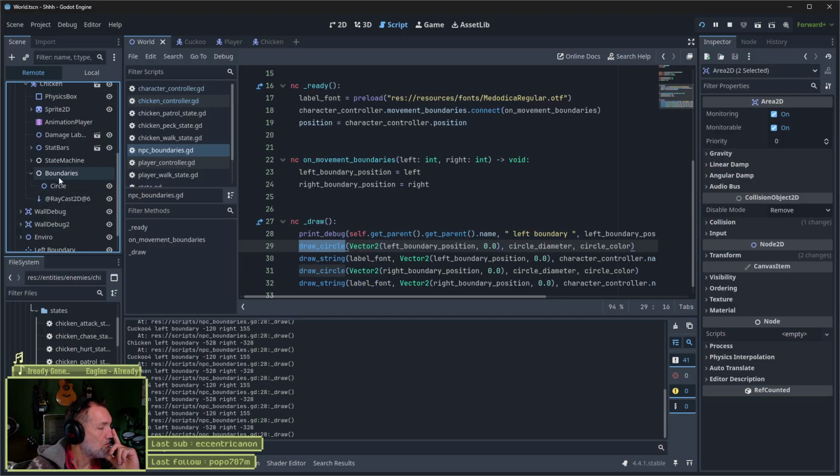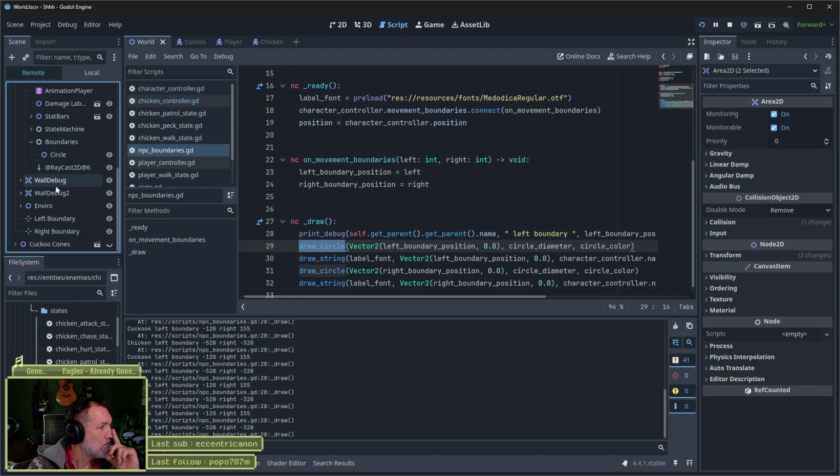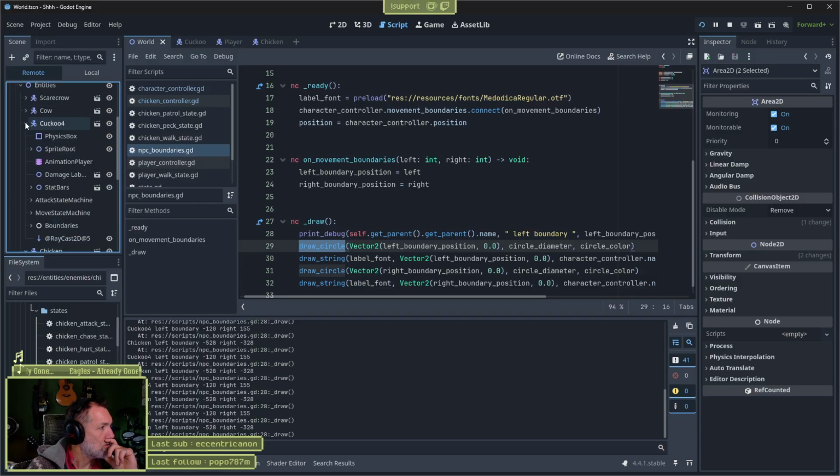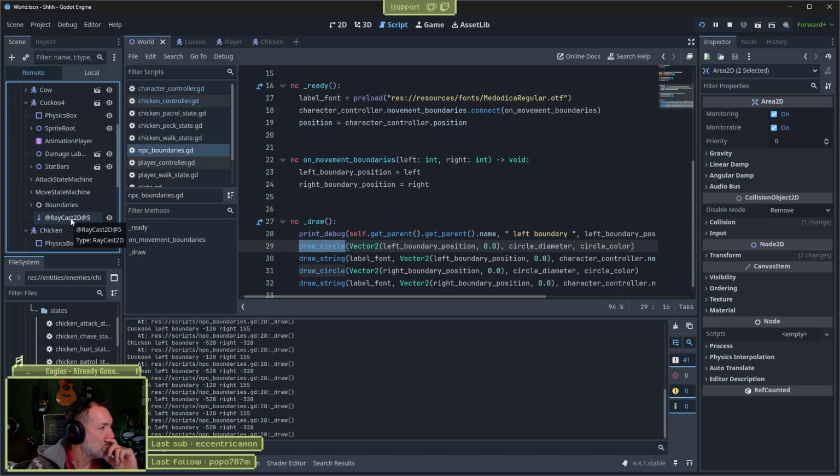Where are they? Oh, they can't be seen here, okay. Do we see something? Boundaries, array, okay.